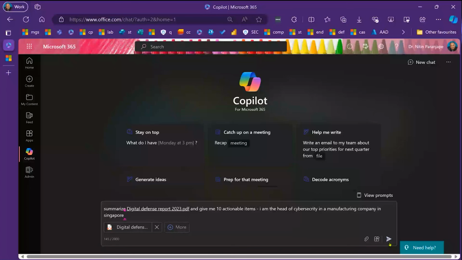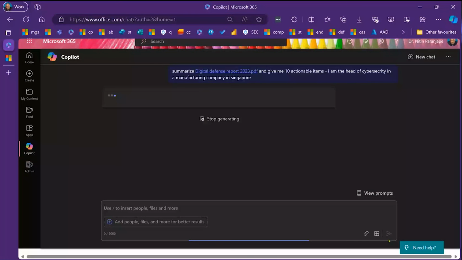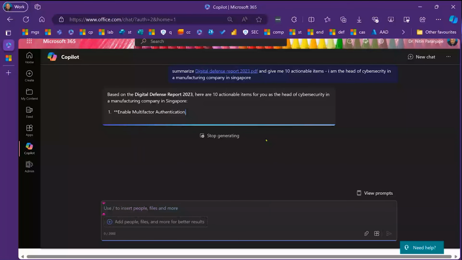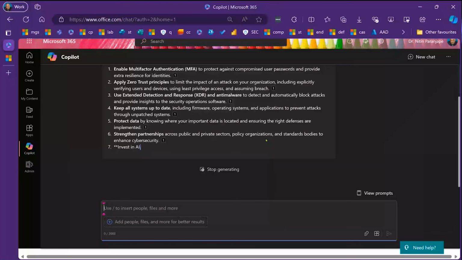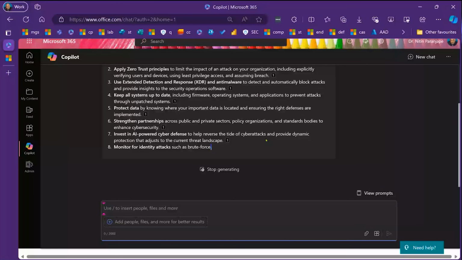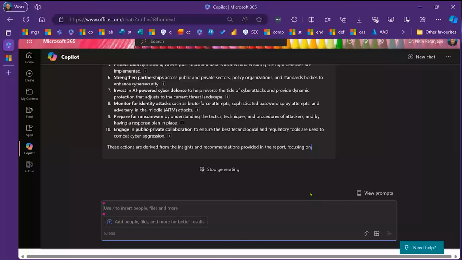So let's do this. Now it is going to understand the context better and give me more specific results. This is something I'm sure many of you have tried. Now this is inside my organization. So this M365 Copilot is primarily focused on my data, my business context. But sometimes it does need to go and look at the web outside.